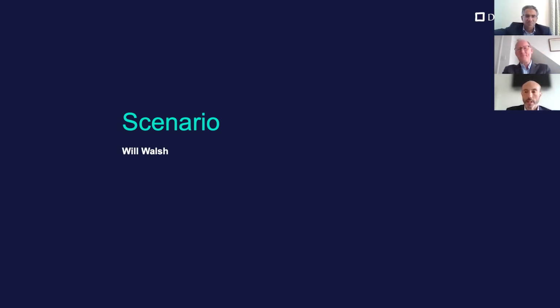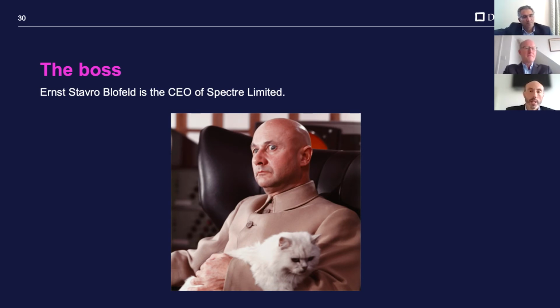Many thanks, Stephen. So, as Stephen says, we've put together a basic scenario just to try to tease out some more important issues. So I'm going to set the background for what our scenario is. Starting off with our company, we've got the boss here. We've got Ernst Stavro Blofeld, and he is the CEO of Spectre Limited.